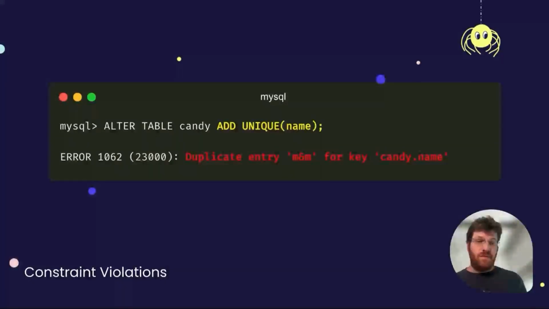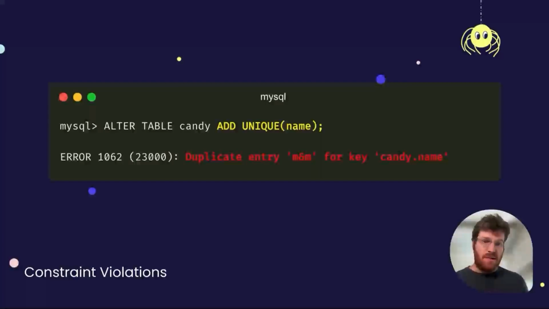Next, many migrations may succeed in dev. They may succeed in staging when we are dealing with smaller, empty tables. But when we are, for example, changing constraints, like adding a uniqueness check on a column, our migration might fail in production, whereas it succeeded in development.